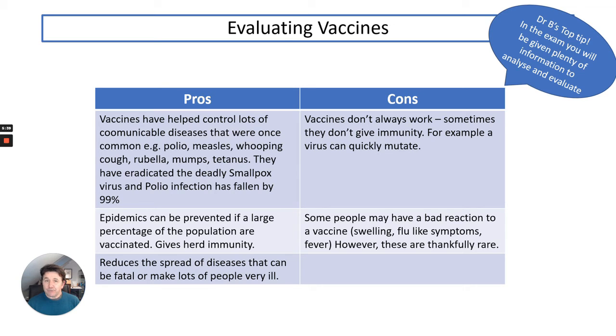Some people may have a bad reaction. This might be slight side effects for 24 to 48 hours, so swelling or flu-like symptoms or even fever. Some people can be seriously affected by a vaccine, but these are thankfully rare, and there are lots of different safety checks that go on. So if you look at a later video of mine, looking at the development of new drugs, that will show what scientists do to make sure any vaccine or drug is safe to use.